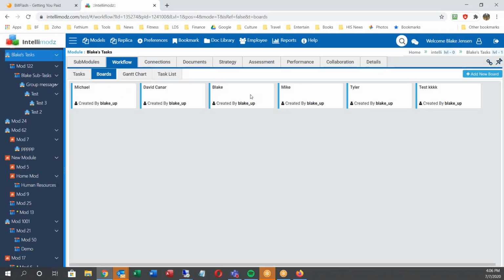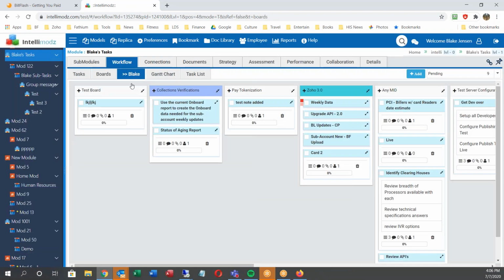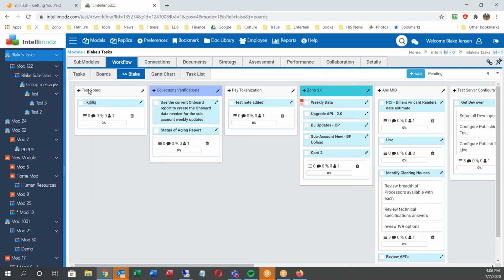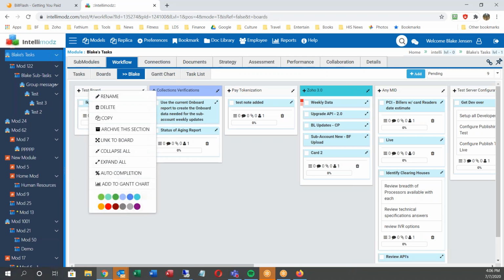Now, boards are created so that I can take any number of tasks and create boards. For me, for example, I come in here and I see I have a test board, and I have a number of different things here. Now, I can assign this to others. I can link to a board. So at a task level, I can right-click on the title, and I come up with title names.